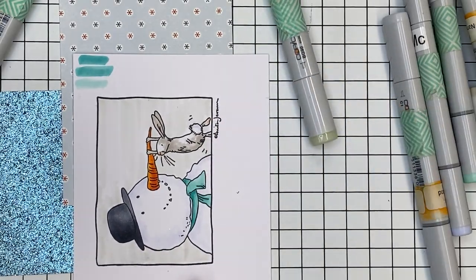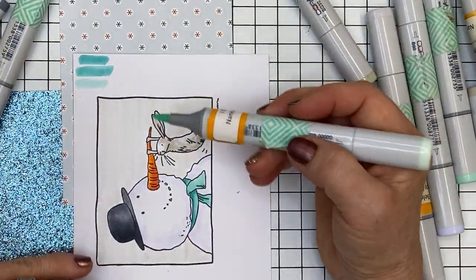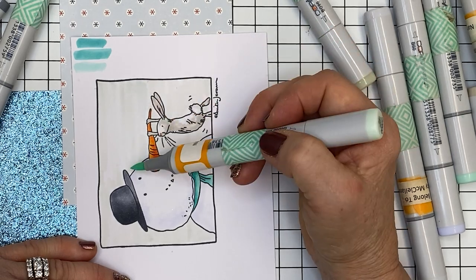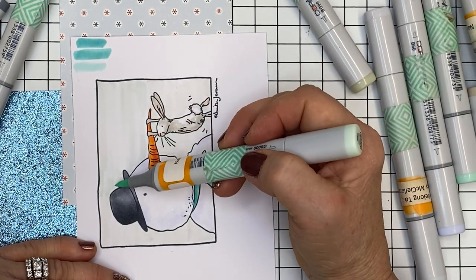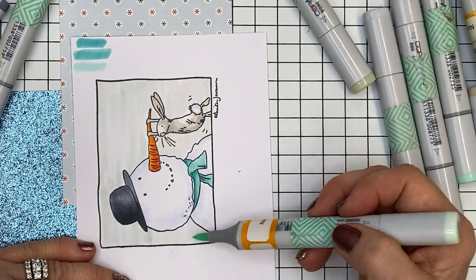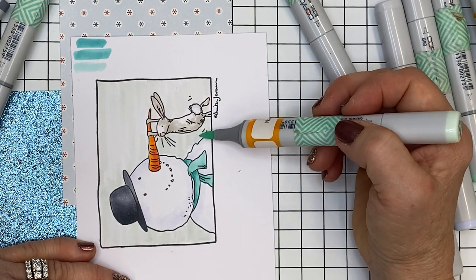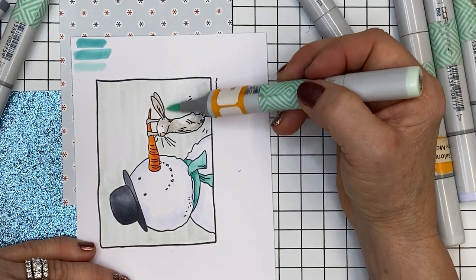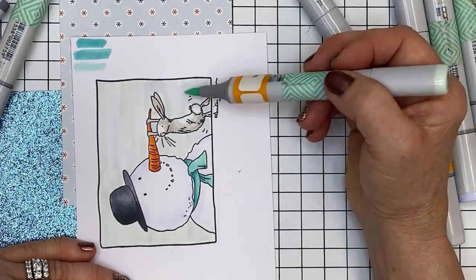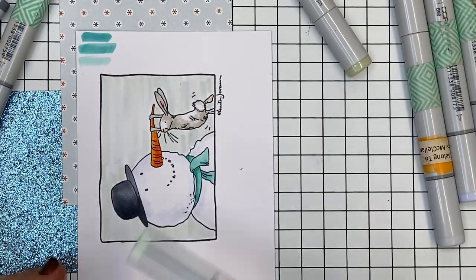And then what I'm going to go back and do is I'm going to take my G Quad Zero, and I'm going to come back and lay that G Quad Zero in on top of it just to get me a little bit of that green or blue color in the background, just to add a little bit more color. And it isn't going to totally match the blue sparkle paper that I have. But what it's doing is it's going to help blend the two, the background paper and the sparkle paper, together. And again, I've laid my image this way because this is just where it's easier for me to color.